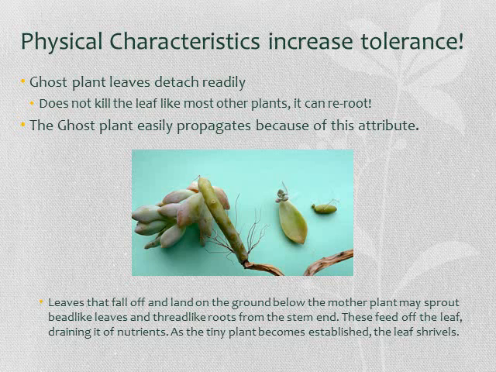The ghost plant also experiences increased survivability through its ability to detach from the parent plant, fall to the ground, and reroot a new plant. Unlike most plants that simply decompose when they break from the larger plant, Graptopetalum can begin the formation of a new plant from the piece of the old parent plant. If you look closely at the picture above, you can see the leaves beginning to sprout thread-like roots.